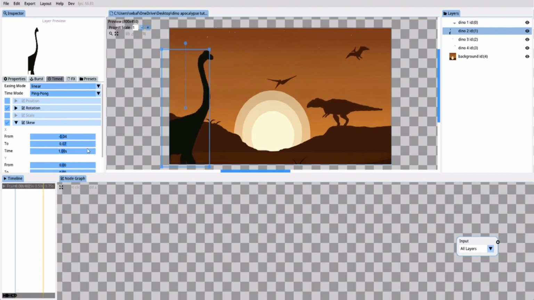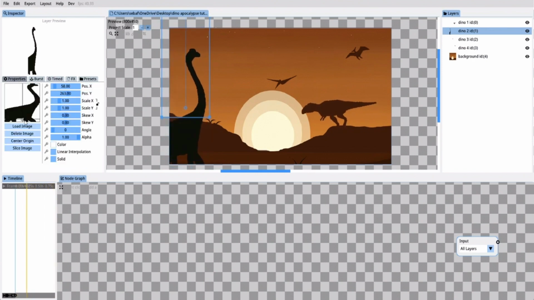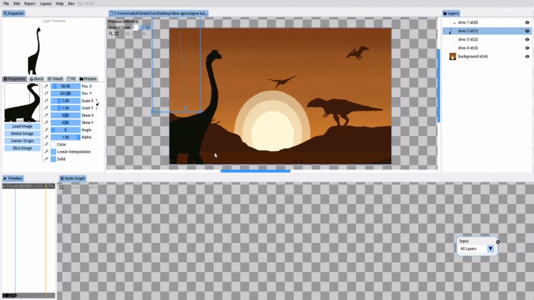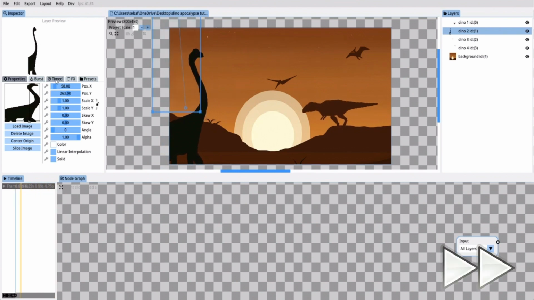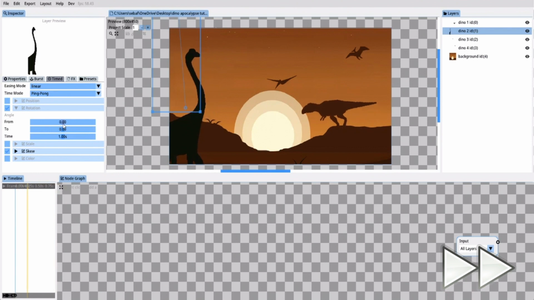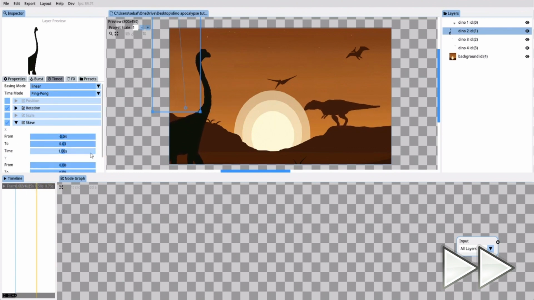As before, I'm going to change the center and rotation point, so that it doesn't look like the dino is rotating in the air. I move into the Properties panel, and again I move the center point down to the dinosaur's feet. Let me adjust the dinosaur's movement a little more. I'm playing around with the values until I get a result I like.